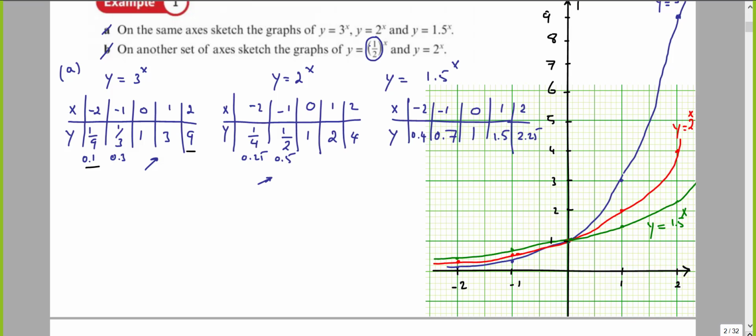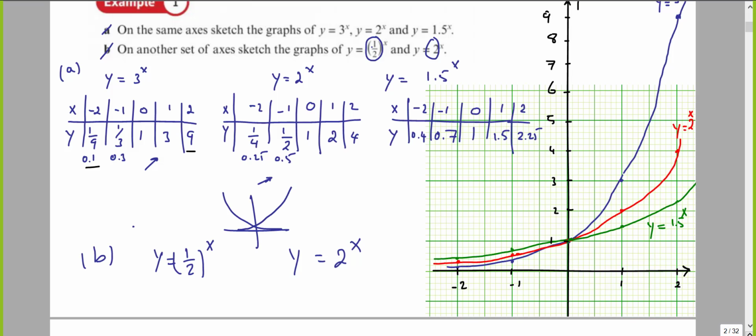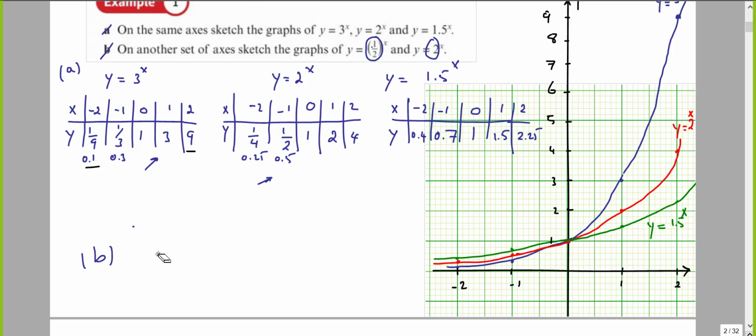This is half. إيه الفرق between having half هنا as base and having 2? What's the difference? For part B, when you have y equal half to the x, this is growth or decay? Decay. صح. And this one? Growth. Decay looks like this. Growth looks like this. But you expect the curve to look like this. You see? طبعا you sketch them on the same graph. خلاص؟ يلا. When you come back, do it. Okay, go. No problem.